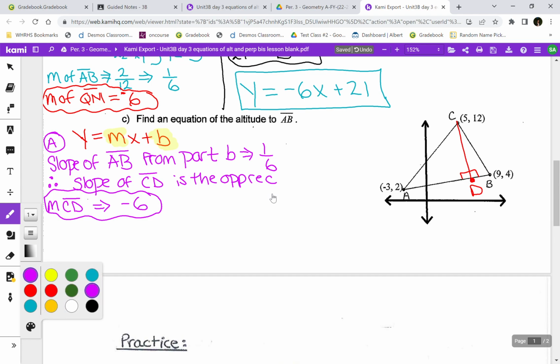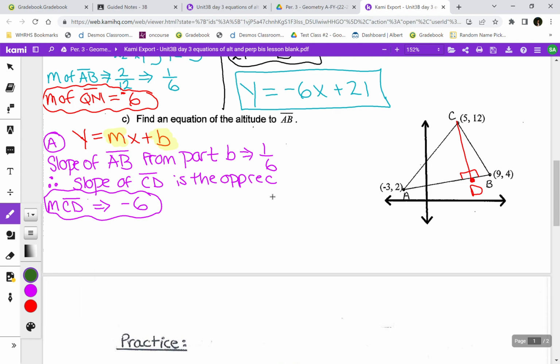Are we still copying or could I go on to part B? On a test, if we have a problem like this, would you have to write all this down? No. The only reason I'm writing down all these words is so when you go back, you remember what we did. You don't have to write all that down on your test. You just take the slope from above and use it. Can I go on to the next part?